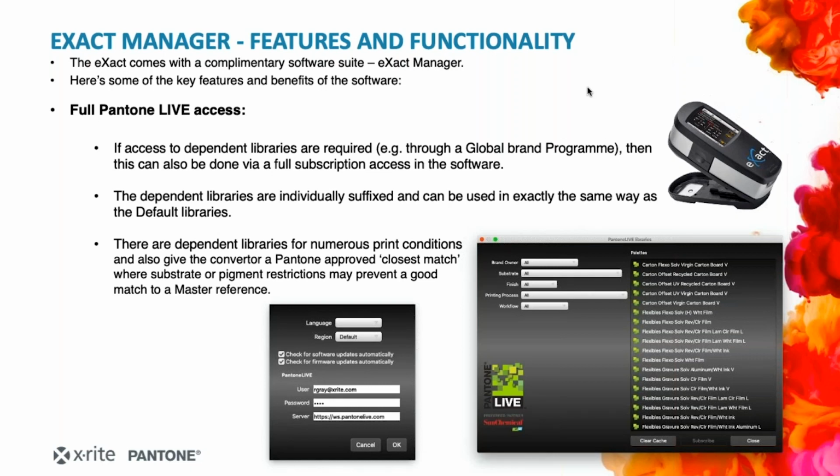A lot of the time this is then progressed through your compliance through certain master brand programs, which you may be familiar with. A lot of the key brands globally are pushing this concept of a single source for an individual color standard globally. This is though a subscription basis. So with a Pantone Live subscription, you can log on to the Pantone Live cloud through the software and gain access to the dependent libraries as well as master.